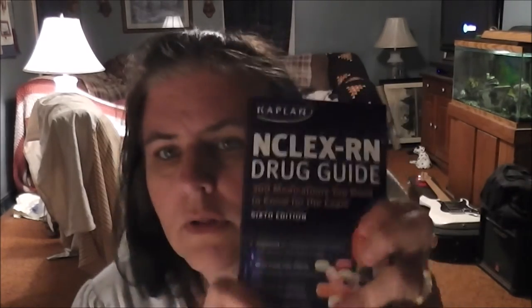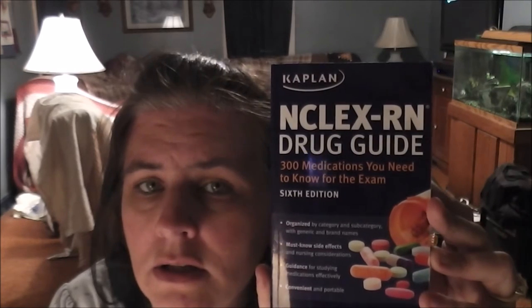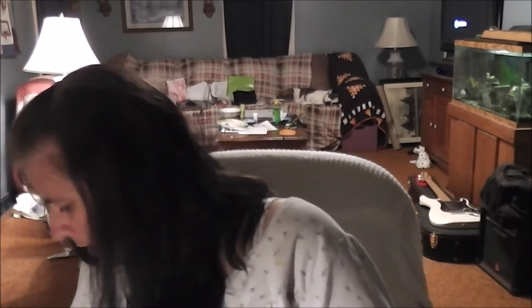To go along with the med math and pharmacology, I have this little Kaplan book — the NCLEX Review Drug Guide, 300 medications. There's no way you can memorize them all, but it's really nice to have this tiny book. It gives you a med on one side of the page and on the other side it gives you side effects and nursing considerations for that med. It's nice to read over.